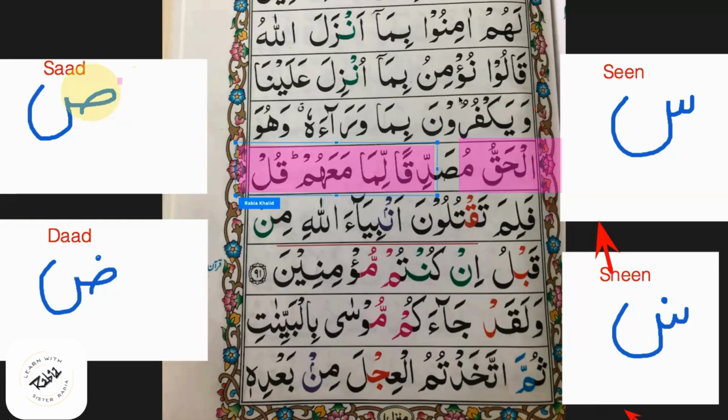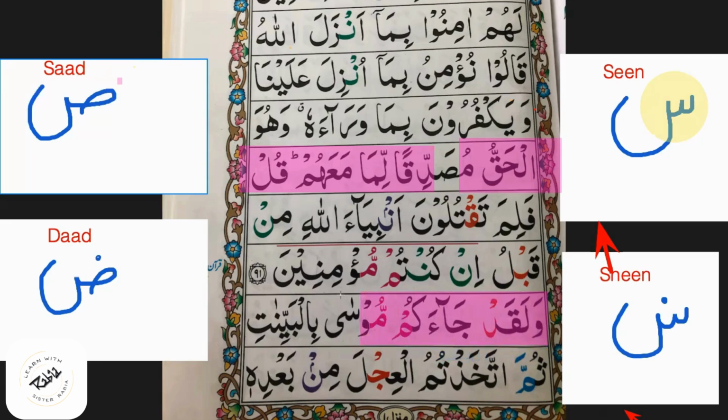So let's go find another letter. Now let's go find seen. Now I'm going to put the spotlight on the seen. Seen can hide as a whole, and seen can hide from its head. So it's like one, two, sometimes three also, but one, two. Let's go find the seen. Where is seen?